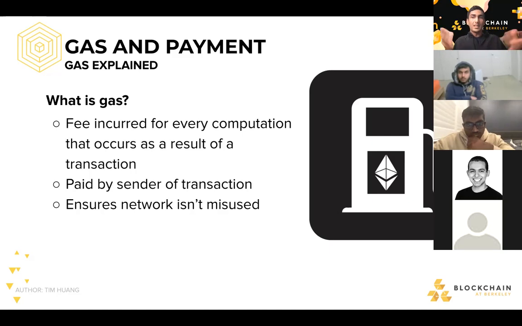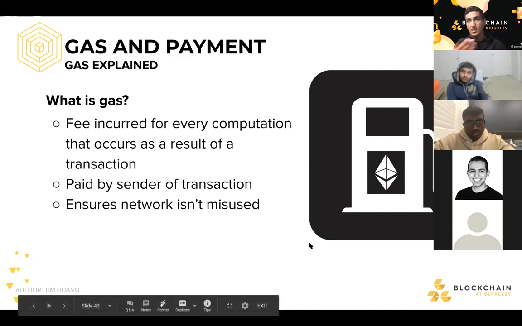Someone has to pay for the work that is being done, even if it's just a protocol that is using energy. That fee that we pay is the gas. So gas is the fee that's incurred for every computation that results from a transaction. If you're the sender, you pay gas to have your transaction go through, and that ensures that the network isn't misused.